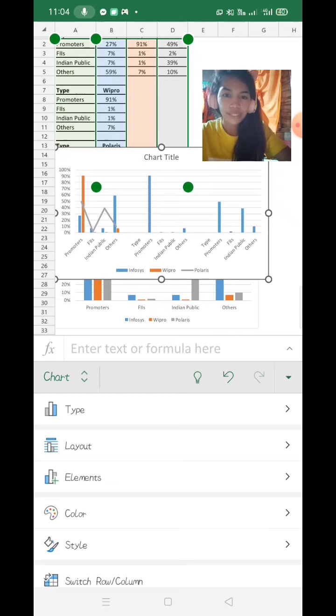So as you can see on my screen, it is a combination of bar graph and the line graph.